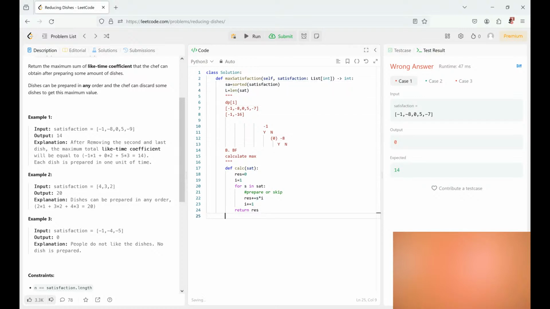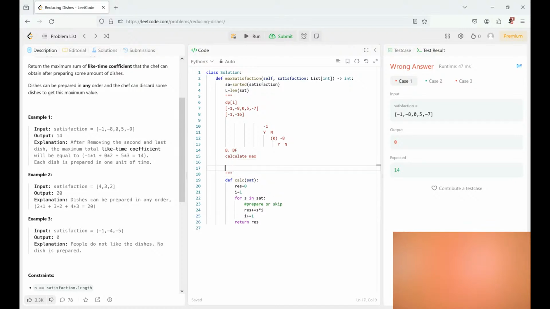So we can for E in... so as we go, we need to make a decision. Do we have to keep this item or delete this item?